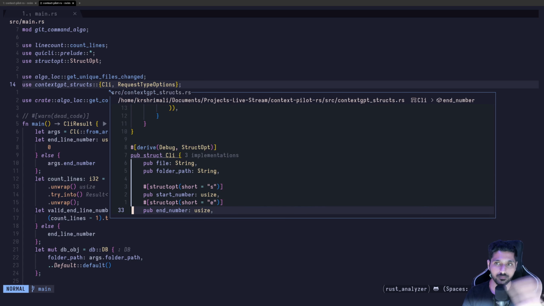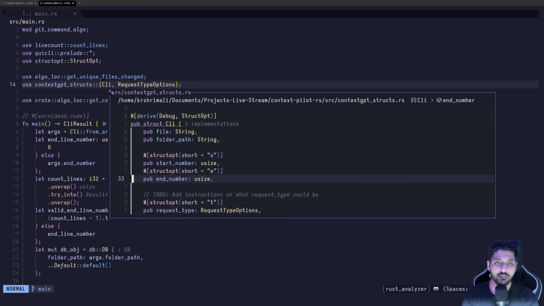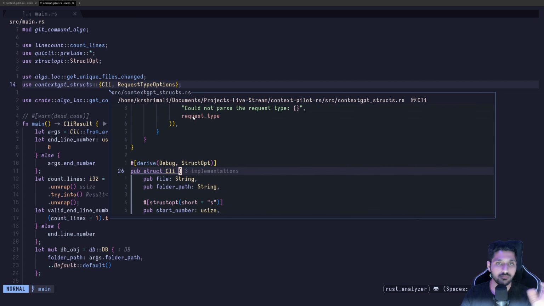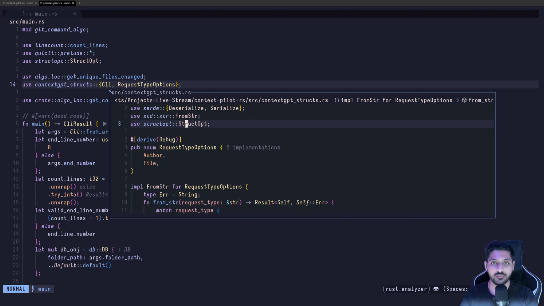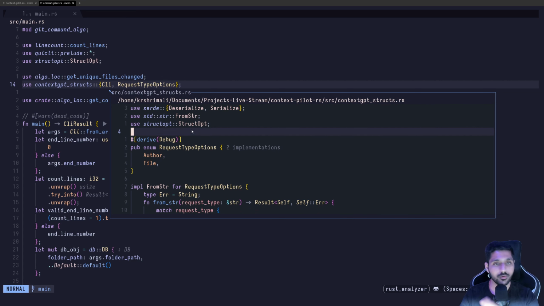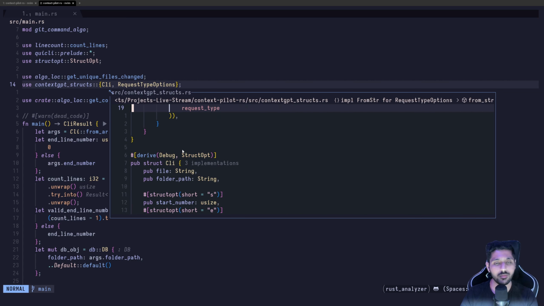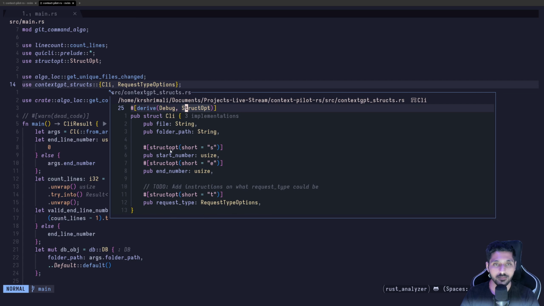As you can see, I've just opened it quickly for you all. I have a struct, pub struct CLI, just the name of it, nothing too fancy about it. But I'm importing StructOpt, okay, and we'll go to this later. I'm using a module called StructOpt. Maybe it's coming from an extra module. Just try to understand what we are doing here.